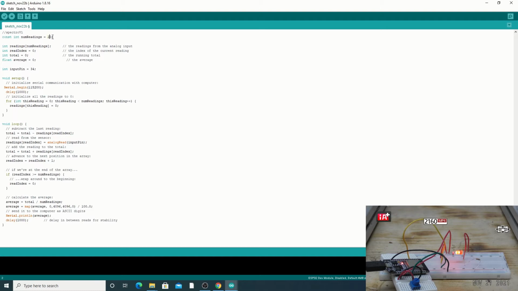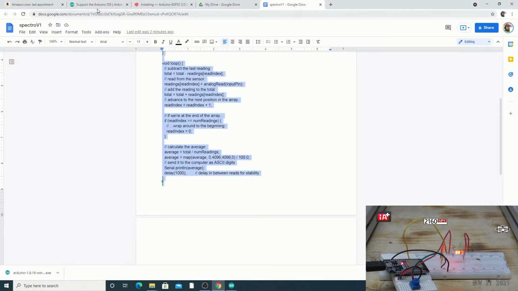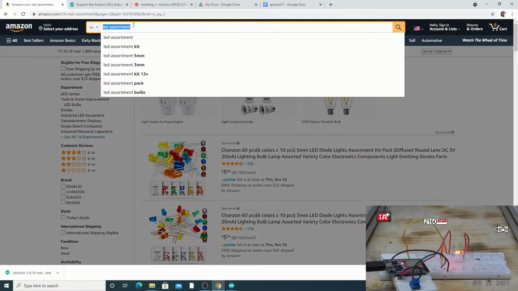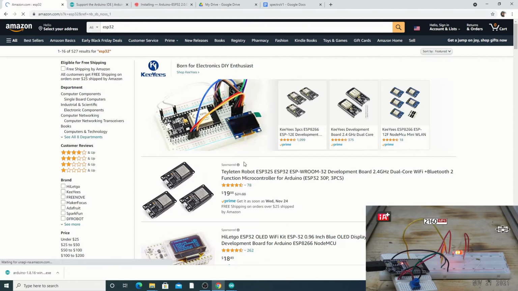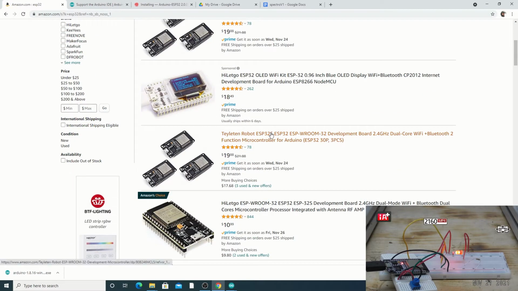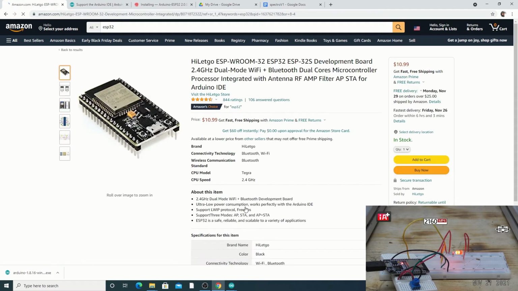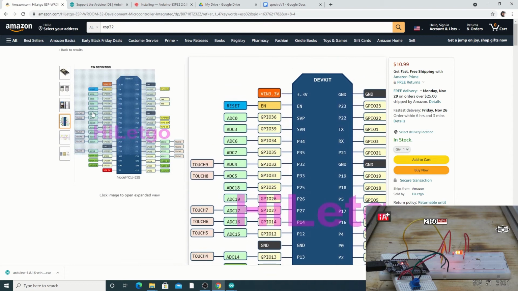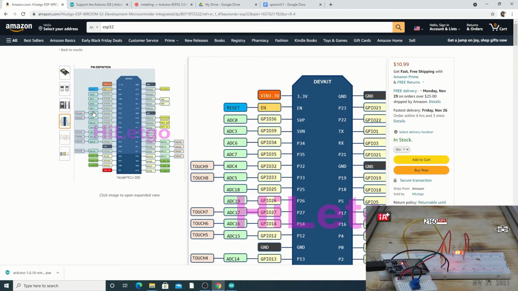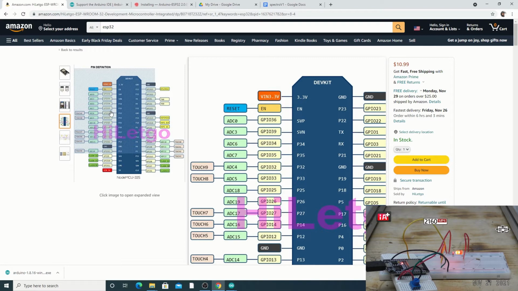Things that you could change up above are the number of readings, if you want to shorten that and play around with it. The input pin can change. Let's say, for example, you bought the ESP32. I'll click on a random one. Hopefully it has a pinout. Yes, it does. So let's say instead of that one right there, where it says GPIO34.